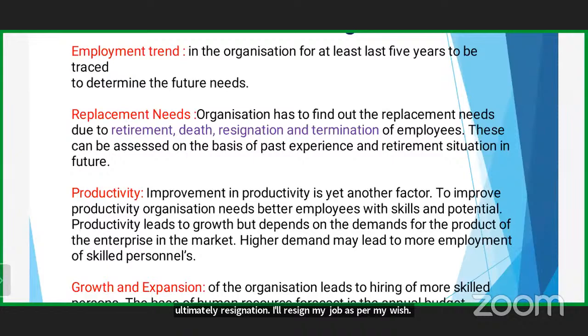And termination is the opposite of resignation. Here the organization can terminate the employee. Why, because the organization wished so. Why, that we will discuss. Right? So how many were terminated. Then the death ratio is purely unpredictable in nature, which means we take 0. And retirement is a clear picture, it is there in the organization. Right? So resignation, termination, retirement, and death: we can take the last 5 years of data. Basing on this, we can analyze the replacement need and the manpower, and we can take the future step for 2023.